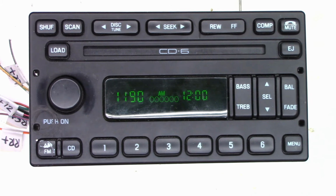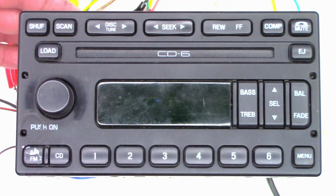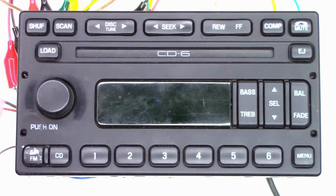So the next thing I gotta do is connect speakers to it and see if it makes beautiful music. Okay, I have four speakers connected to this unit. Hopefully nothing shorted back here. Got a bunch of jumper leads on the back side down there. So let's power this thing on and see what happens.